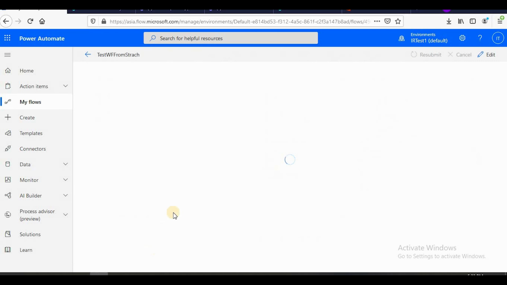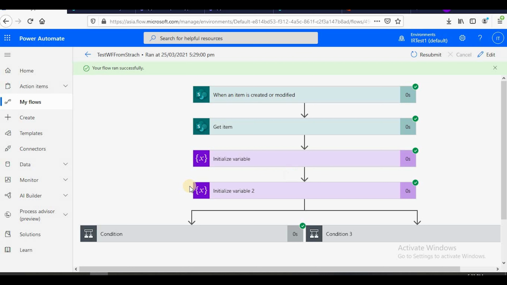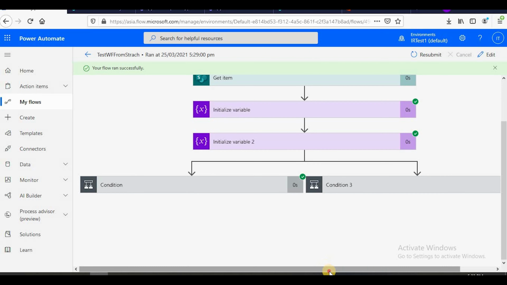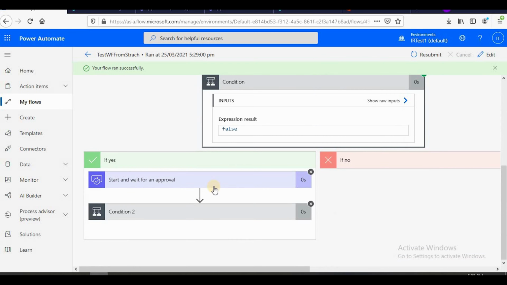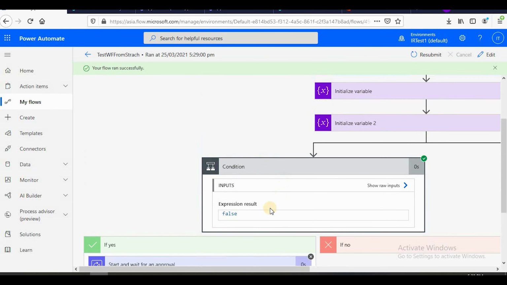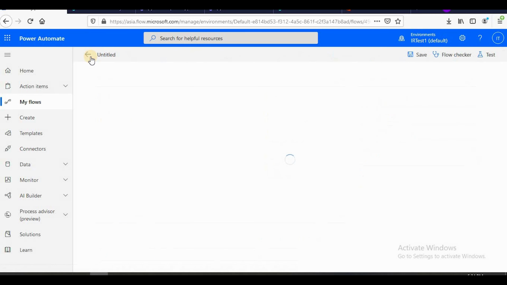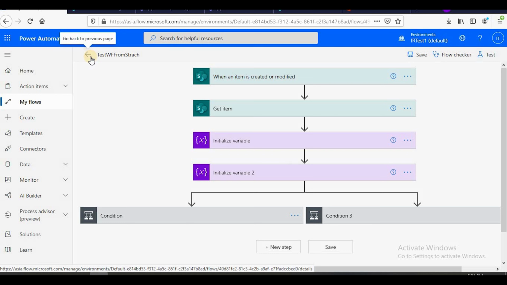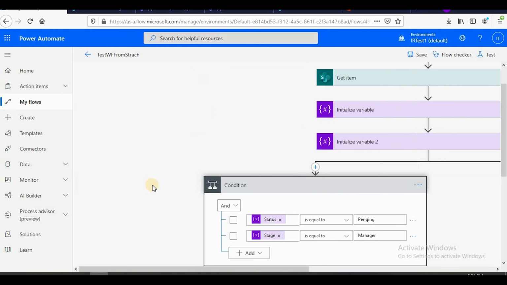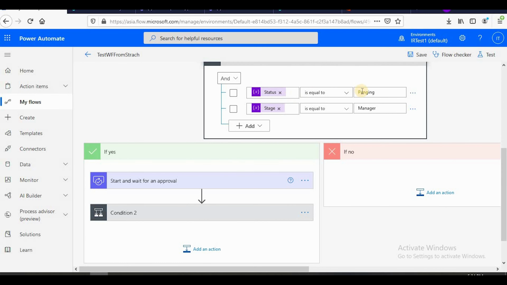So we can click here, and 0 seconds, so no condition was met. The condition was false. Ideally this should match, so I think something has gone wrong. We need to edit it. And what was the condition? Status was pending. Oh, you see, I have misspelled pending, it should be pending.